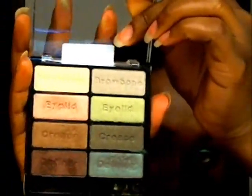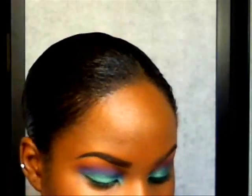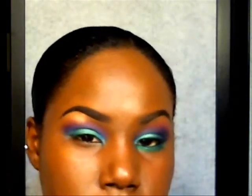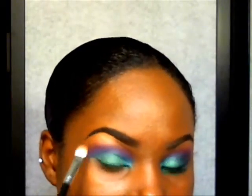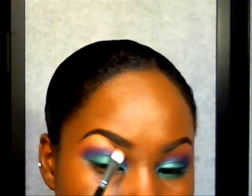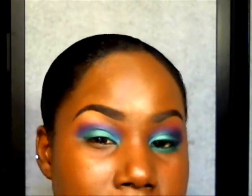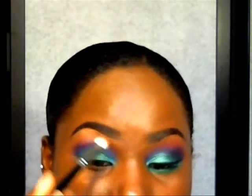It's kind of like a champagne shade. And I'm going to apply it and then drag it down into the purple. I know I said purple, but the blue and the pink mixed together made like a purple color. That's why I said purple, but I just wanted to clarify that before I confuse somebody.